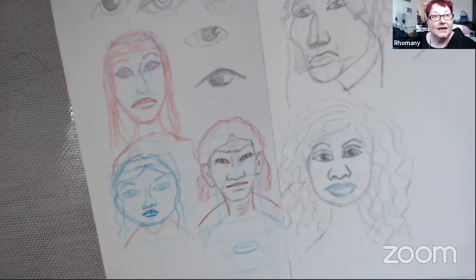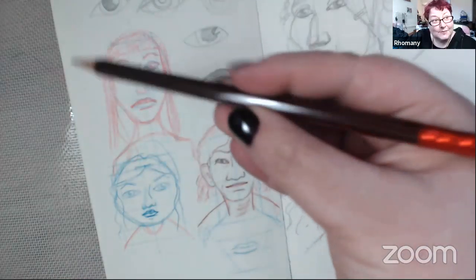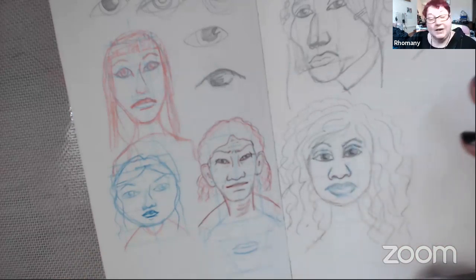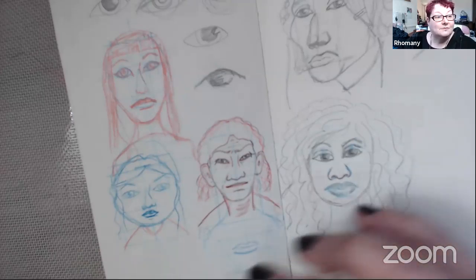Everybody has a particular way they hold a cup. Everybody has a particular way they hold a pencil. And it's not because you've consciously thought, oh yes, I must hold my pencil like this and at this particular size. It's because you do it all the time. It becomes so natural to you that you don't think about it. That's where you want to get with your faces, that it becomes so natural to you to just draw a face and then finalize it afterwards, that you just end up with this.